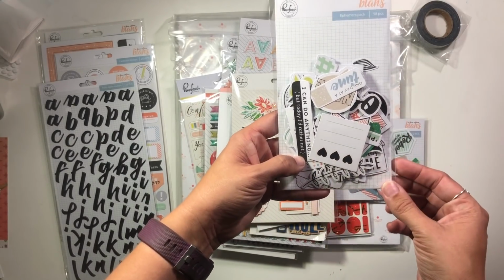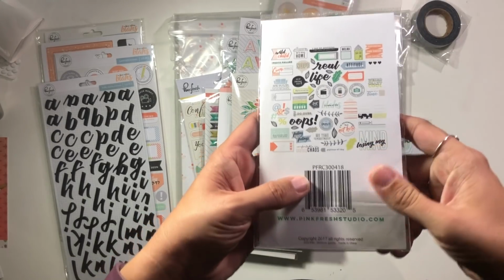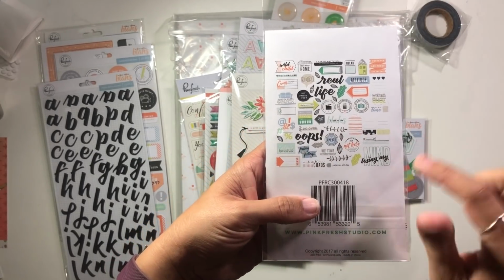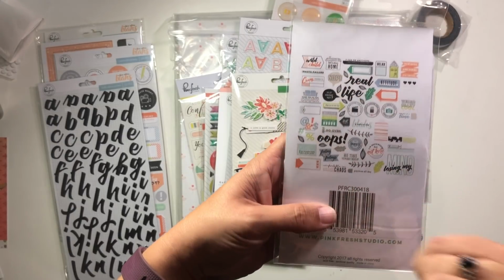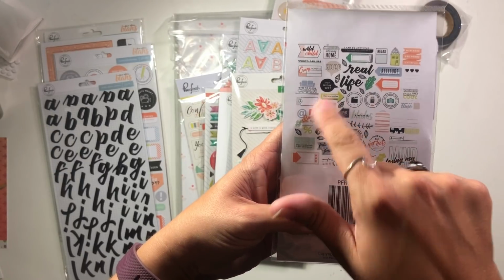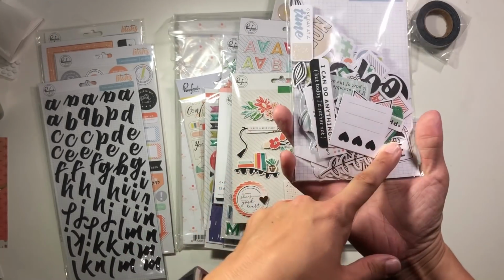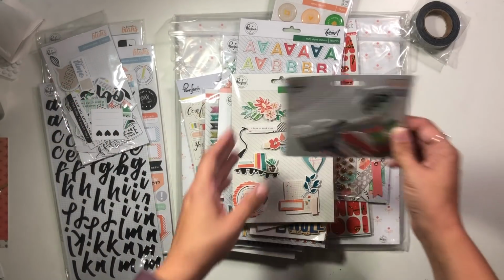All right, I also have the entire Ephemera Pack, which makes me super happy because I've used most of my Ephemera Pack already. So there are all kinds, let me see, 58 pieces. Super, super cute. This Wild Child one could go on every single one of Ty's pages. Or this one that says, "Is it Friday yet?" That could go on every single one of Natty and Parker's pages. It's true. There's some really great ephemera in here, especially if you have boys or older kids.